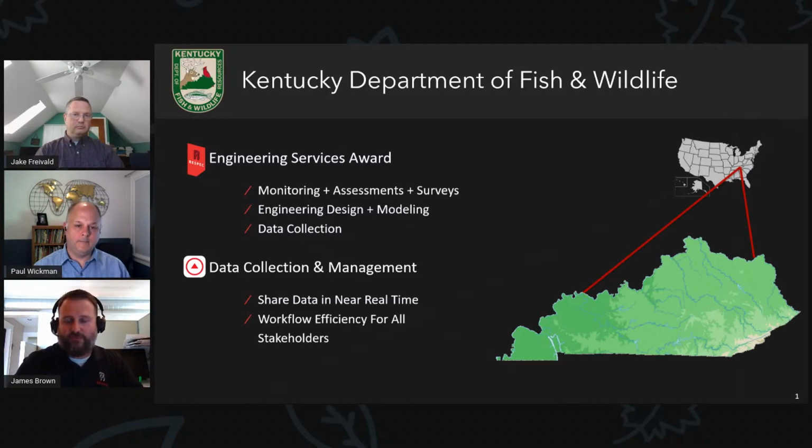And during the proposal phase, we proposed using the Fulcrum app to do our field data collection. The reason that's important is because our office here in Lexington may be doing permitting. Part of the biologists are in Eastern Kentucky. The design team is in North Carolina. And then we have construction managers that are in the central part of the state.